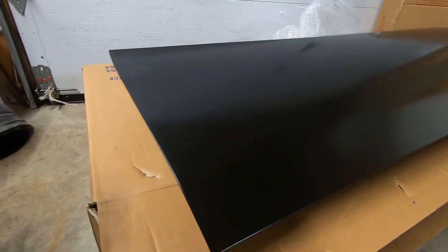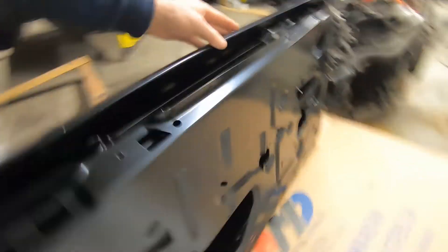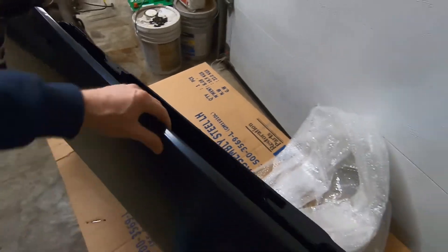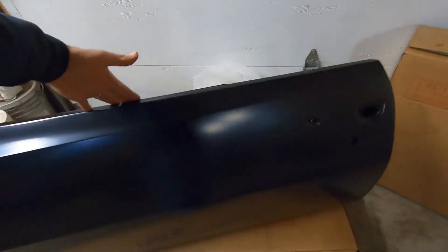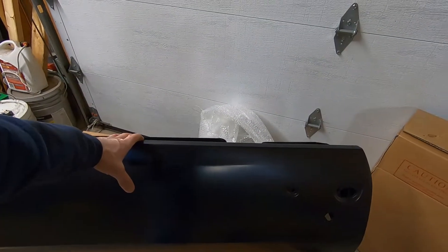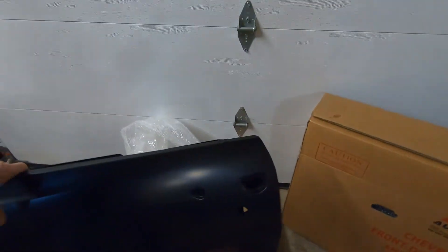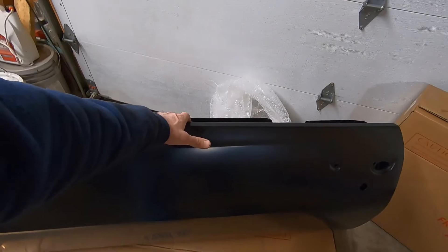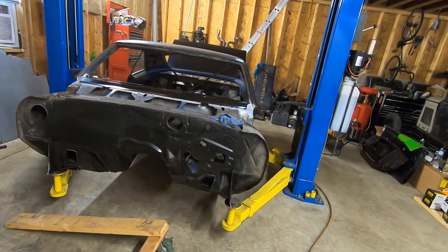We'll probably end up having to work some of this stuff a little bit, but so far it looks like a really nice start. It is the complete shell — the complete replacement with all the inner structure. Of course they're bare, so you have to change over everything from your other doors or replace it all. So far it looks really, really good. The old doors fit pretty nice; the bottom corners were popping out but they also had rust and I suspect an old patch. We do have new hinges too, so let's get the hinges bolted to the door. We still have to do a little cleanup on the cowl and the door pillars — we'll get that all sanded down.